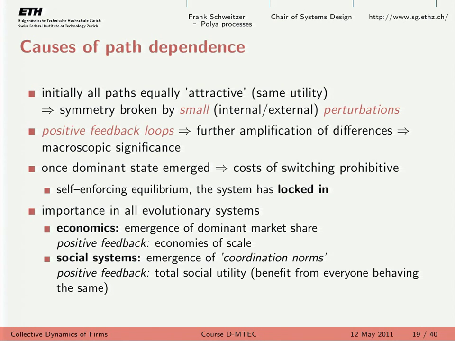The first important feature is that initially there is no advantage of either of these. That's important. If there is an advantage, then of course agents that have a somewhat smarter representation of the environment will certainly choose the better alternative. So initially everything is of almost equal value. But then we have a small perturbation. You randomly choose to drive on the right side, right? And then this is amplified.